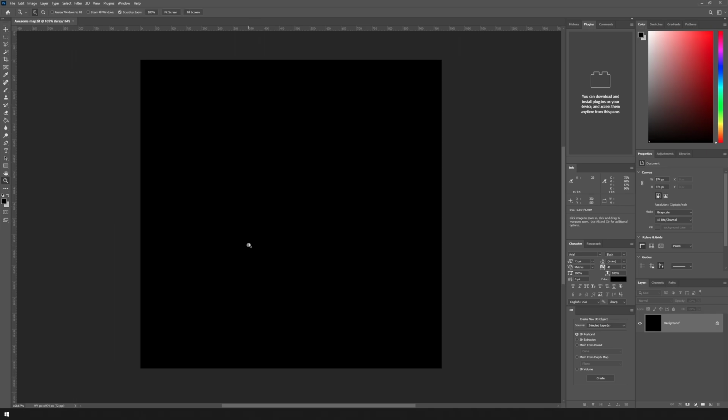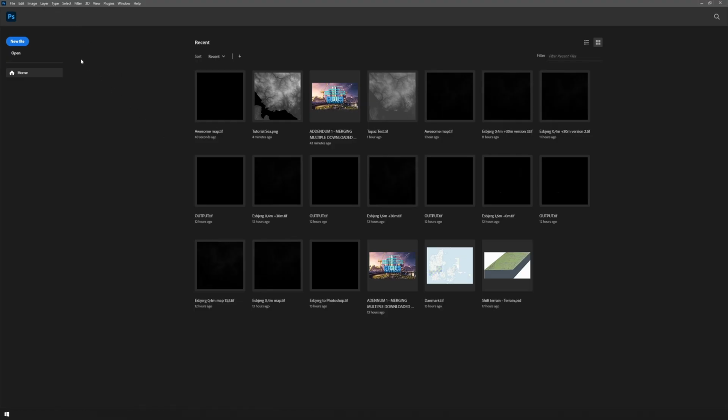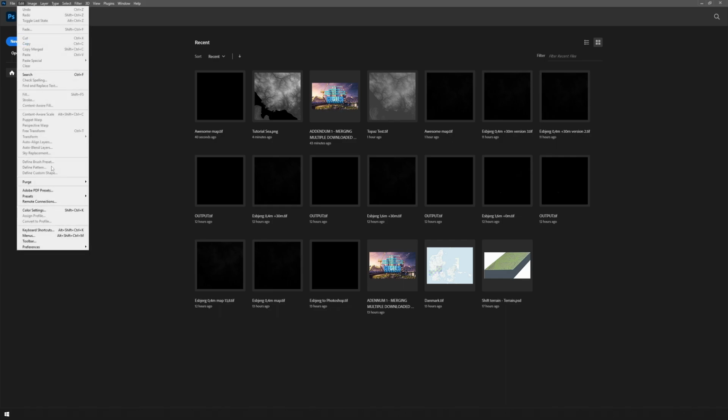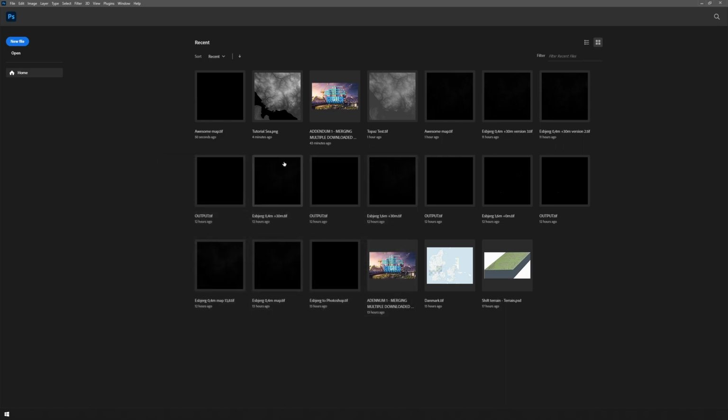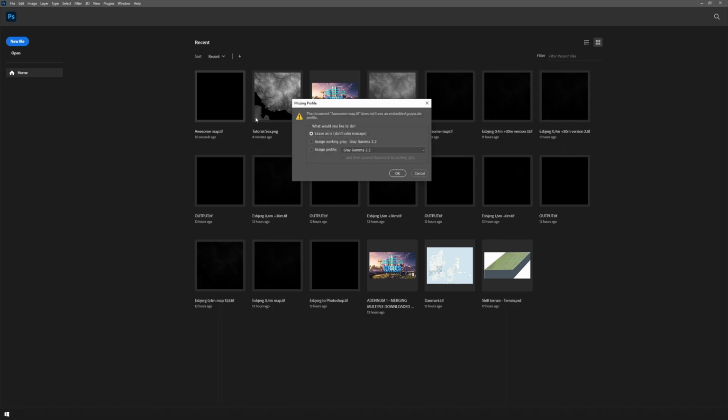Before opening the 16-bit grayscale image, we need to change a setting in Photoshop. Go to Edit, Color Settings, then check the checkbox Missing Profiles Ask when opening. When you now drag the file or browse and open it with Photoshop, a pop-up will appear called Missing Profile.